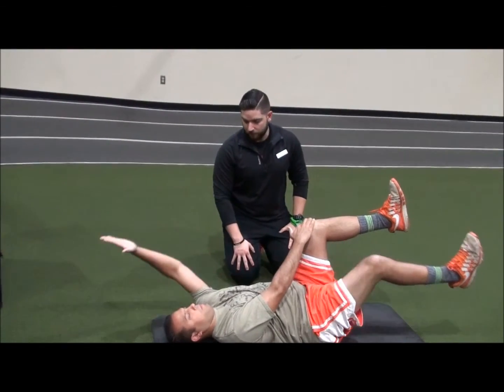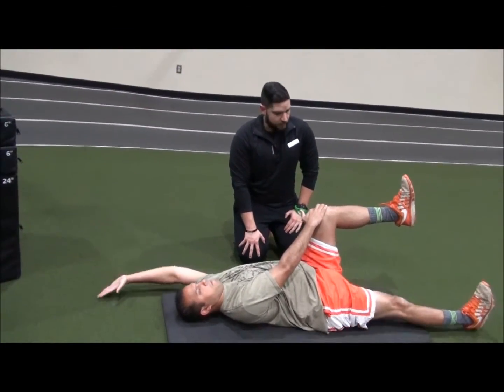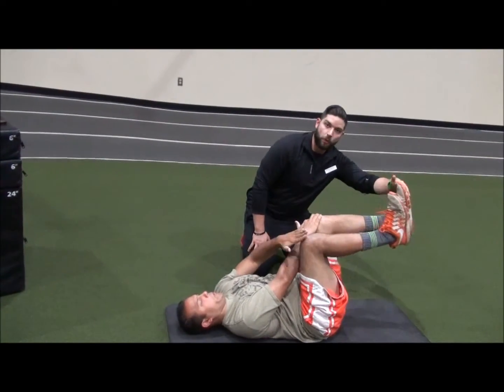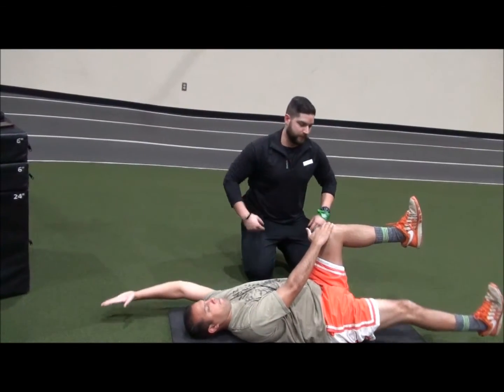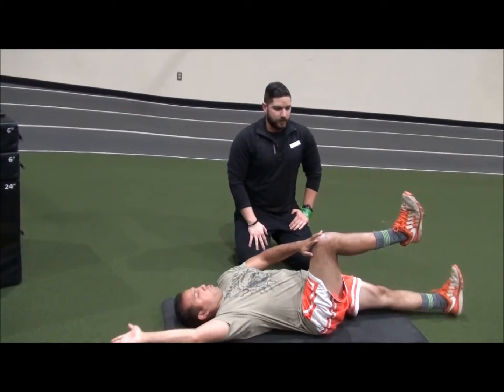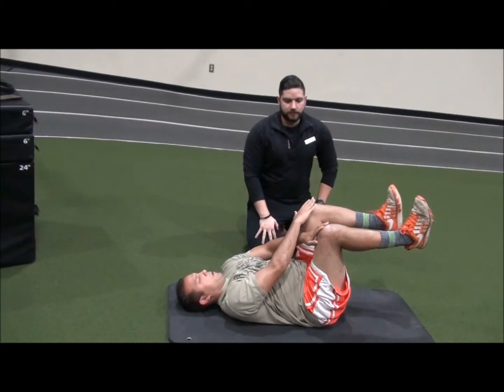Feeling that in your hip and your belly? Perfect. Going just to 10. Once you're done 10 reps, switch sides. Also, another big point is keeping the toes pointed up to the ceiling. If you don't have the toes pointed, you're not going to feel as much in your hip as you would with your toes pointed forward. Go to the sides, the left arm. There you go. A little bit of a thinker as well. It's okay to take your hands out in the middle in between sets just to reset yourself.